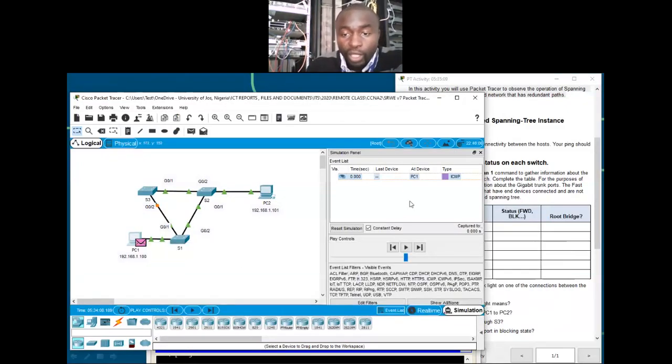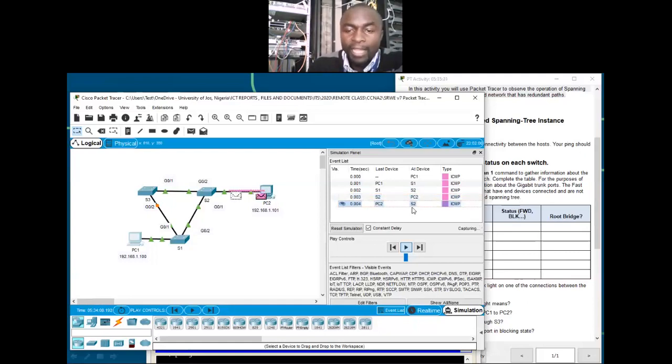You see, it comes to switch 1, from PC1. Then where does it go? It goes to switch 2. Then from switch 2, where does it go? It goes to PC2. Then we're expected to get a reply.